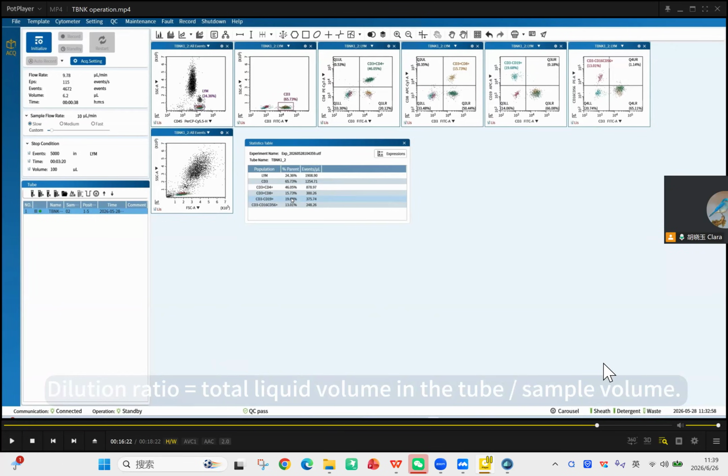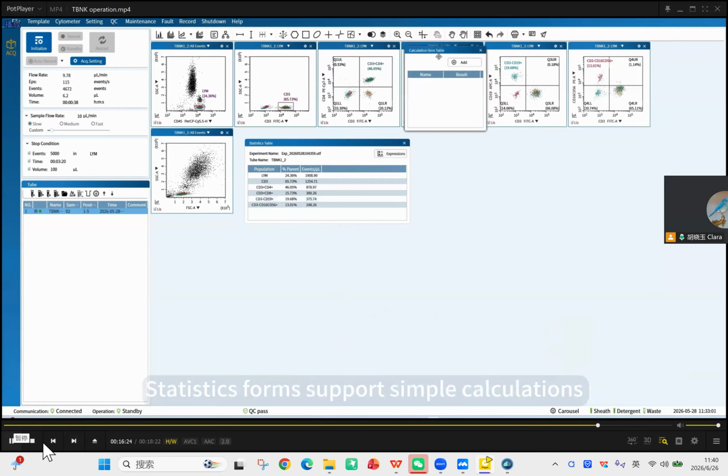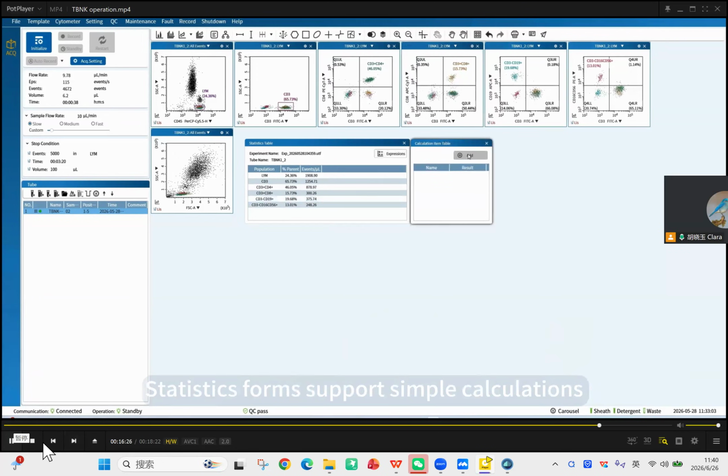For example, after preparation, the total volume will be 1 milliliter, but we only used 50 microliters of sample. Then the dilution will be 1 milliliter divided by the 50 microliters of sample volume. Statistics form supports simple calculations.